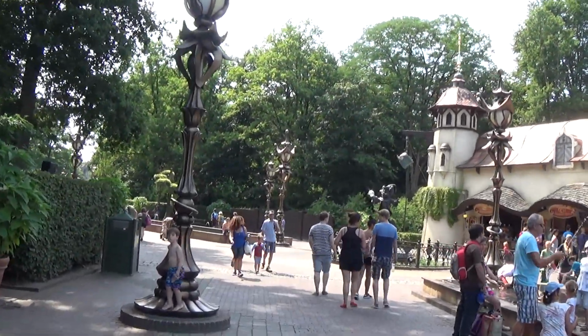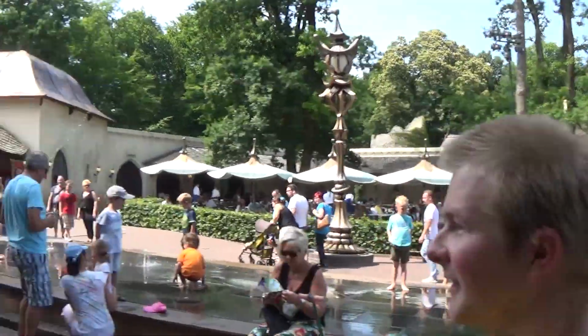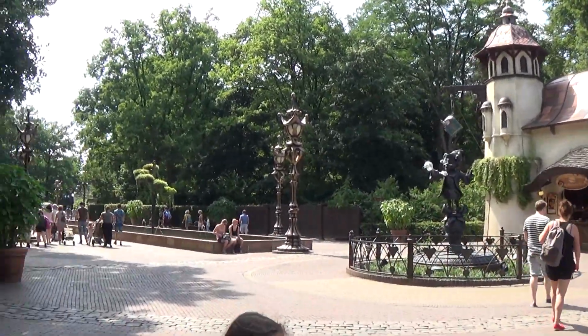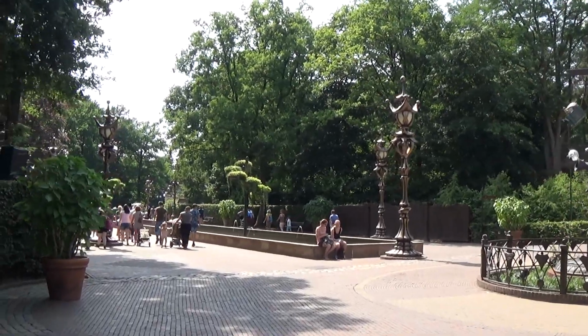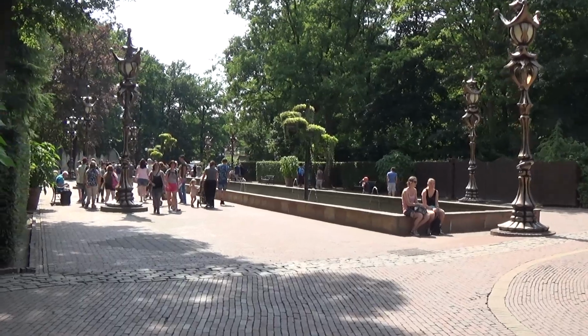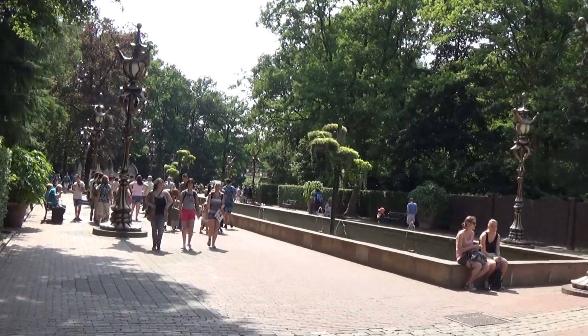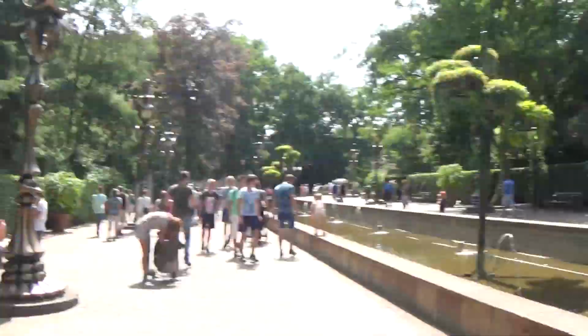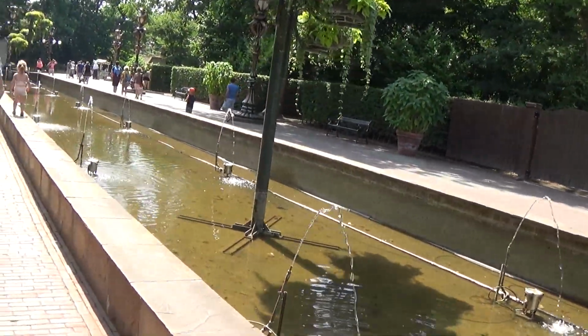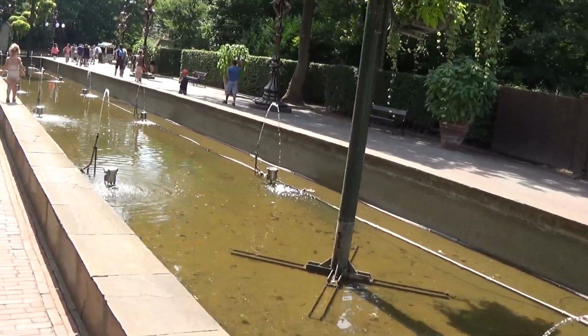Here you go, look. They're back on. Fountains in action. There we go. They were off when we came in, and the fountain issue has been rectified. So let's go and have something to eat. What a park, I'm really happy. Like I was just saying, before we had a little fountain moment. Dean's Fountain Services, everybody. Are they filling that back up again? I reckon. Looks like it, because it was pretty much empty, wasn't it?